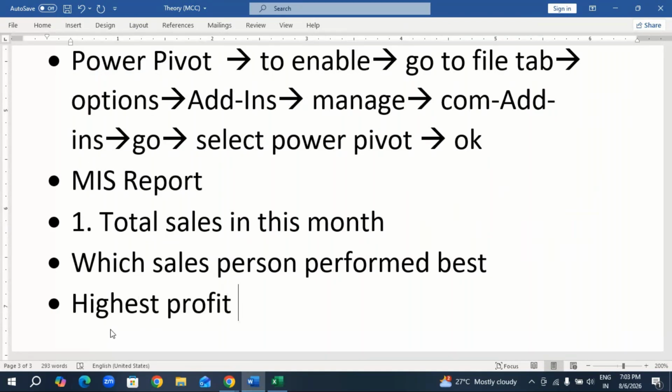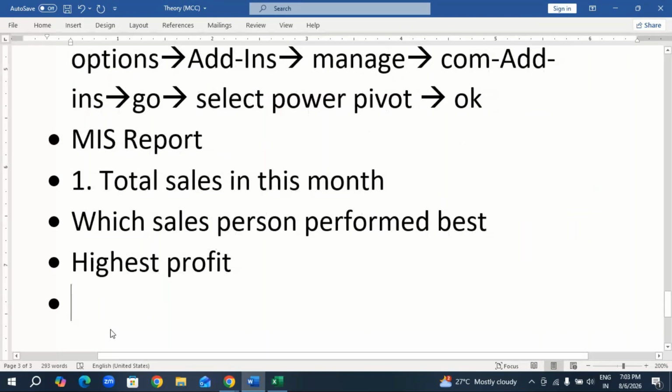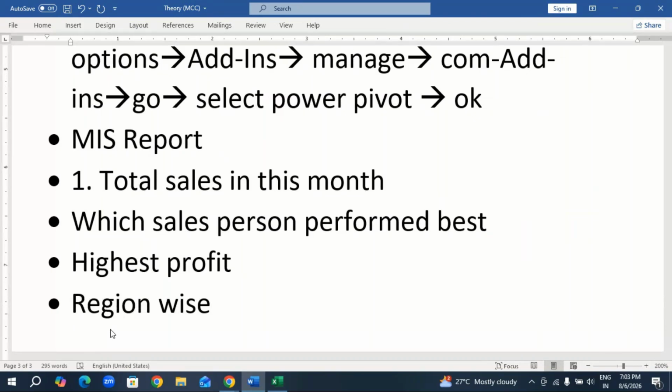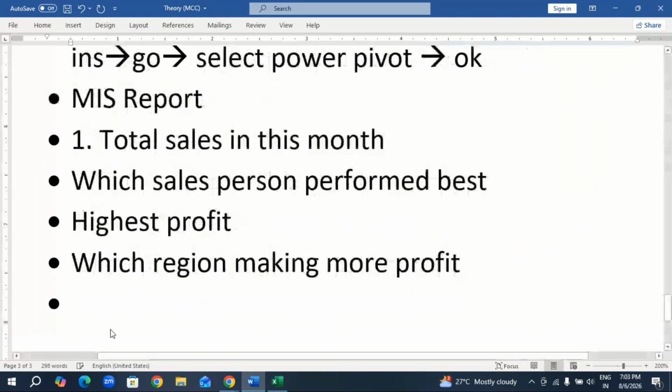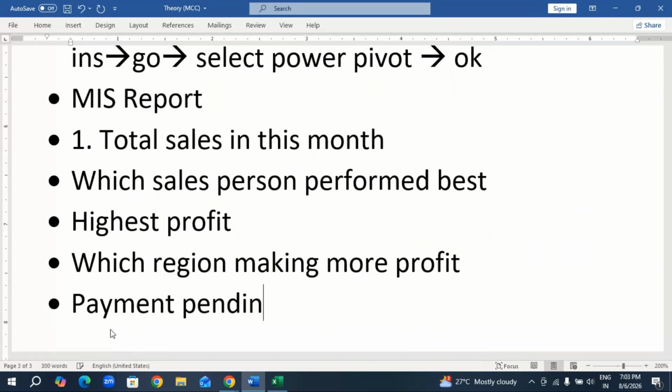Then which region is making more profit, region wise, and how much payment is pending, all the details. If you want to see that, we are going to use the MIS report option.